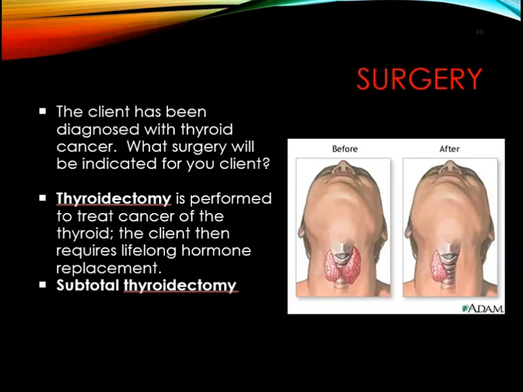A total thyroidectomy can be performed if there is an extensive tumor, or pressure on the esophagus or trachea creating breathing or swallowing issues. But typically a subtotal thyroidectomy is done. This leaves potentially enough of the gland in place to produce an adequate amount of TH. If total is performed, they must have lifelong hormone replacement.